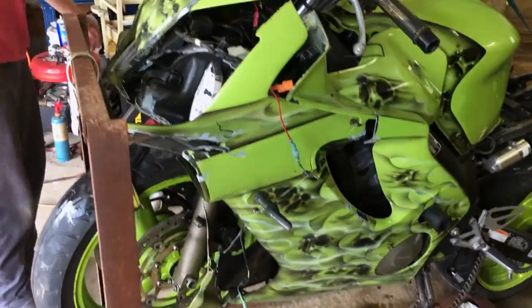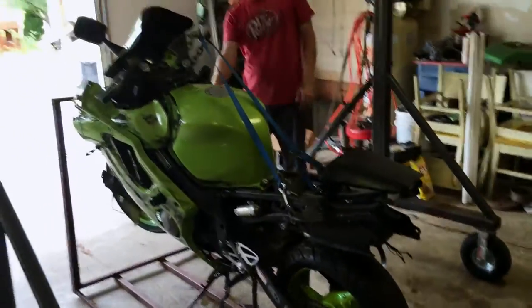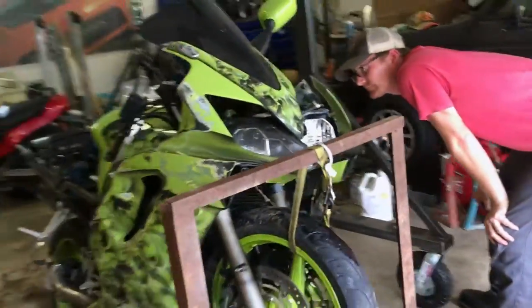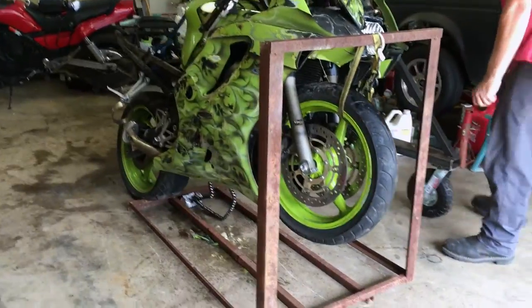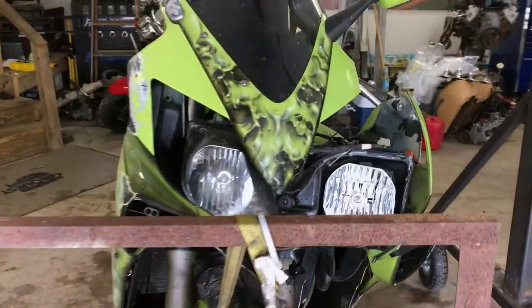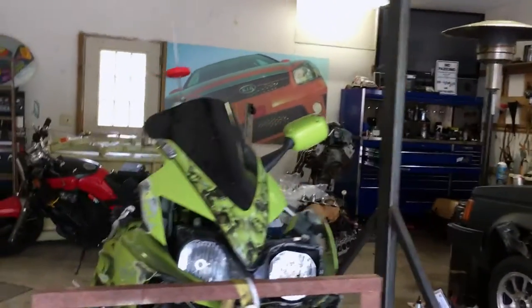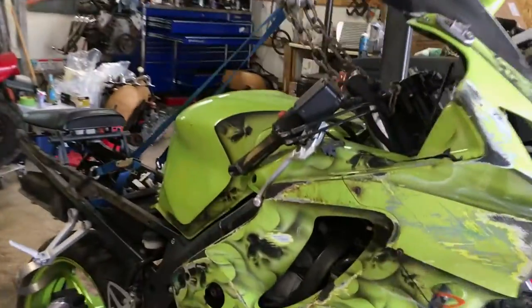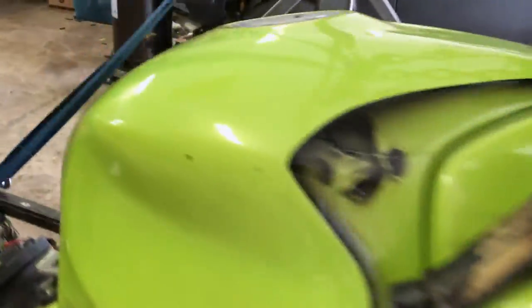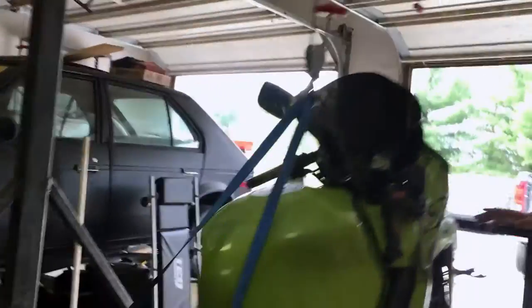That at least gives you some clearance to work with and it's not totally just suspended in here. Tell us what the plan is for these parts — it's 50-50 right now. There actually is a decent amount of parts that somebody might want for their bike, but the engine was really the only thing I was after — the engine and the harness. And if we find we can do something real cool with it, we'll probably end up putting it in a buggy or something cool like that.